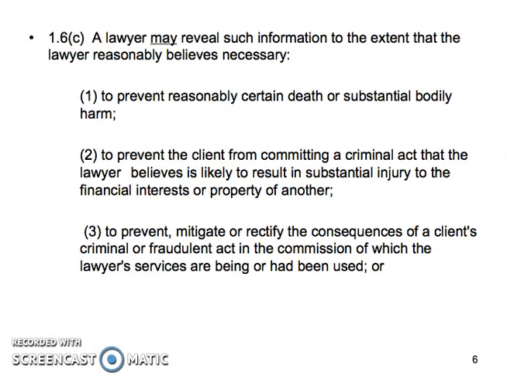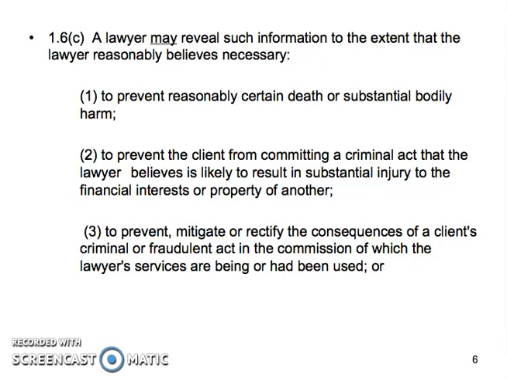They may reveal it if the lawyer believes it's necessary to reveal information to prevent reasonably certain death or substantial bodily harm, or if it is a criminal act that's going to result in substantial injury to the financial interest or property. So you're talking about someone at risk of substantial bodily harm or at risk of substantial financial or property injury. The attorney may reveal that information to the appropriate authorities to try to prevent that from happening.